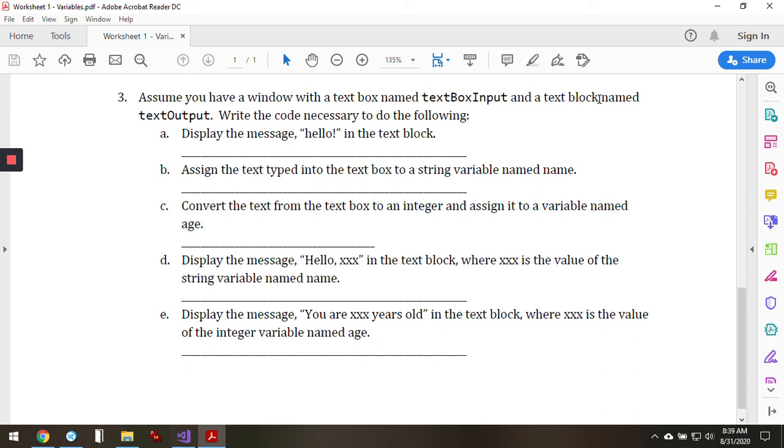So I say Convert.ToInt32 open paren, and I'm going to take the text that's in the text box, textBoxInput.Text. So this is taking the text that's inside the text box, running it through the conversion, converting the string to an integer, storing it into age.